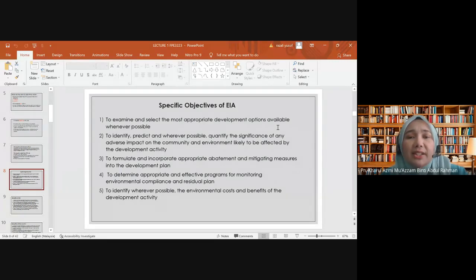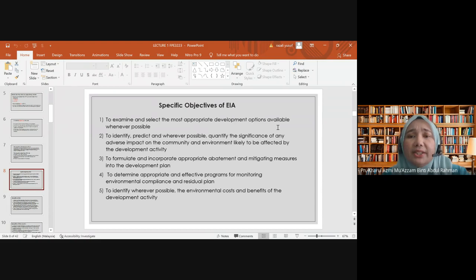And then the second one is to identify, predict and wherever possible, quantify the significance of any adverse impact on the community and environment. Kita nak cuba kenal pasti apakah kesan negatif yang dibawakan oleh pembangunan tersebut terhadap komuniti, masyarakat ataupun persekitaran kita.